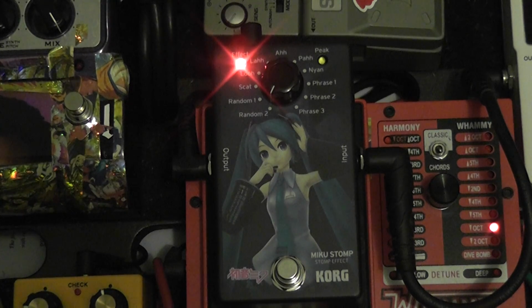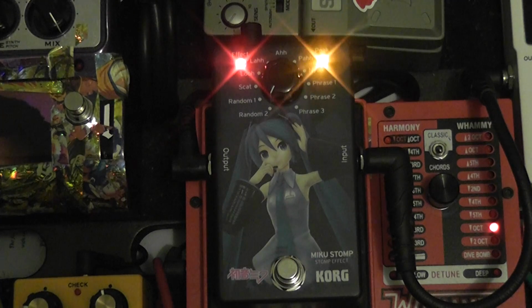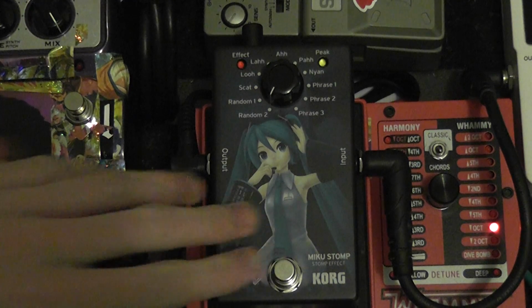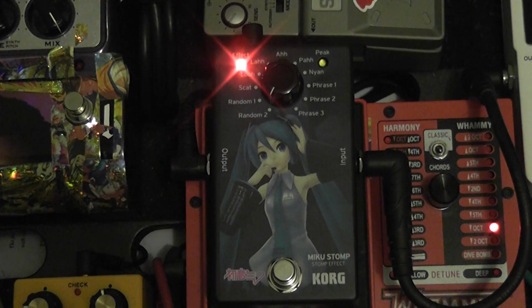Now, some of my favorite parts about this pedal are probably where it kind of messes up or glitches out or doesn't know exactly what's going on. And you can achieve that in various ways. A way I kind of like is if you just mute the strings on your guitar with your left hand and just strum a straight pattern. Do a sort of this kind of thing. And keep the Miku on, and she'll say a lot of random stuff.